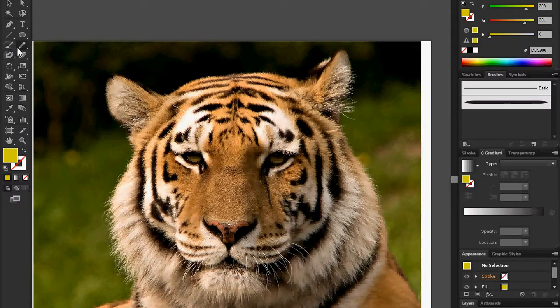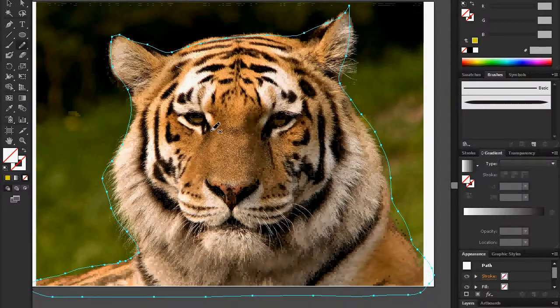Using the pencil tool, you can just draw it, and you'd be surprised, I made it very crude. No artistic skill required for this at all. And that's basically what I ended up making.